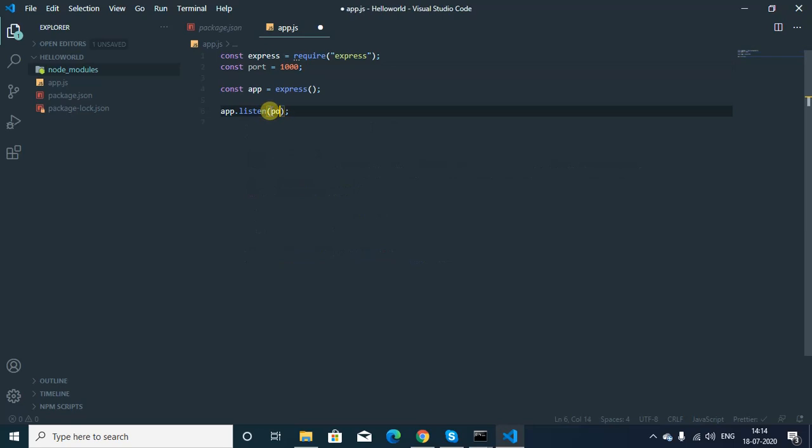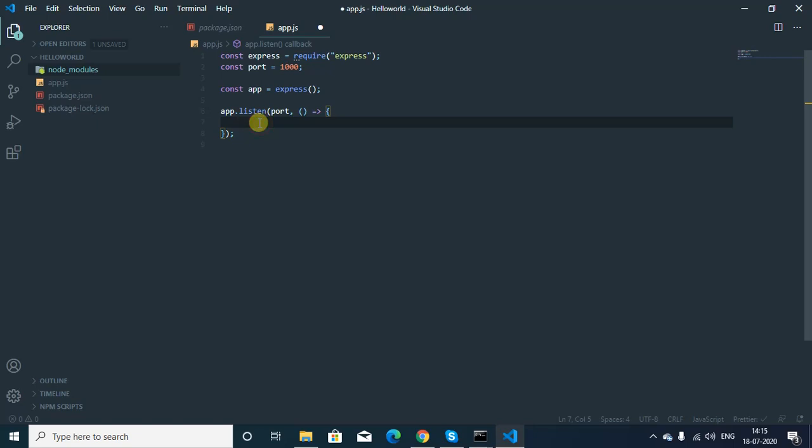So next we are going to use port, comma, and a callback. A callback means after listening to this port, when the listening is completed, then our app will go into this callback. Okay.